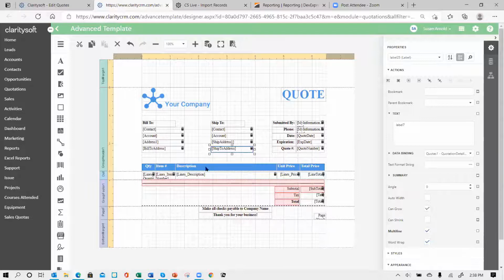Now, over here on the left side, this strip, this is your toolbox where you have the different kinds of fields or controls that you can add. So this one is a label that if I click on it, I can drag over here and drop it into position. Now I have a label here, and then see the text is label 30.